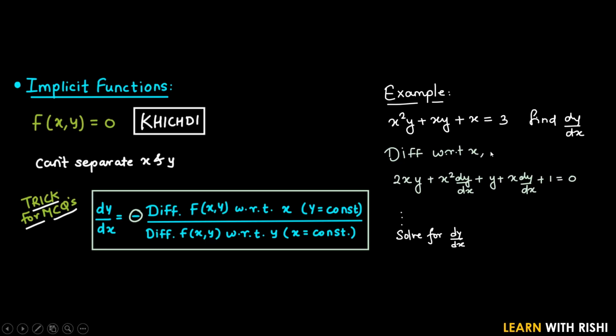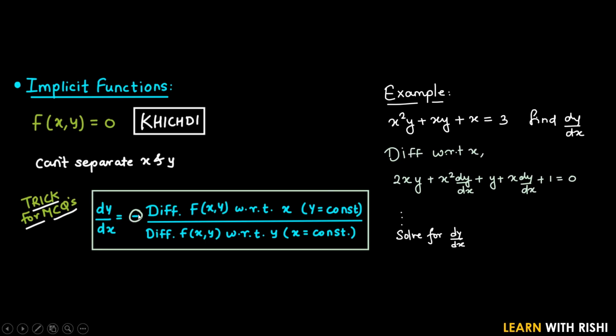So after differentiating with respect to x, now we have to find dy by dx. Now we'll solve this equation and find the value of dy by dx. Now this is a long process. Now if it comes for the MCQ, you have a trick here to solve the problem.